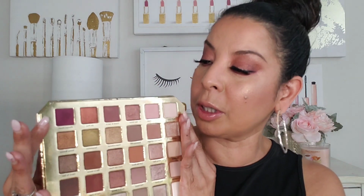Now, I did run into a couple of issues with some of the colors, especially this one right here. Some of the colors you have to really work, but I just go in with my finger and pat it in, and then it works like that. A couple of colors like this one right here, I feel like they're more of a topper. I'll show you that later after the tutorial, but I really do like it. So let's go ahead and go into some of the swatches as I throw the other one on the floor.